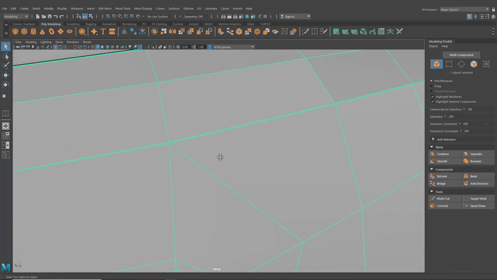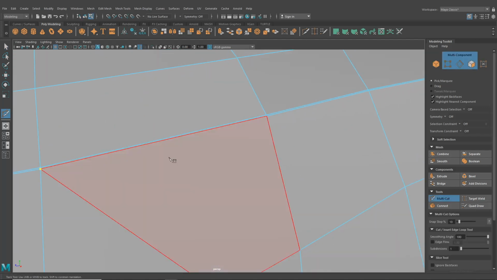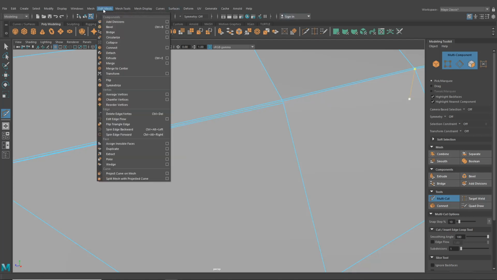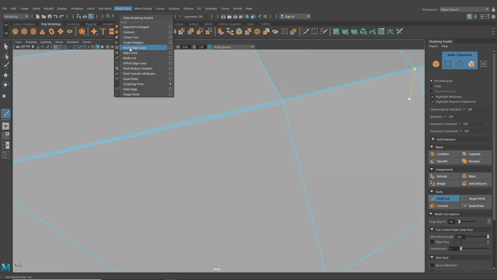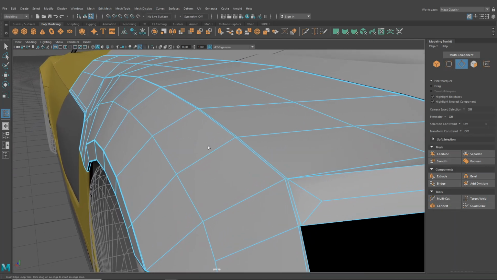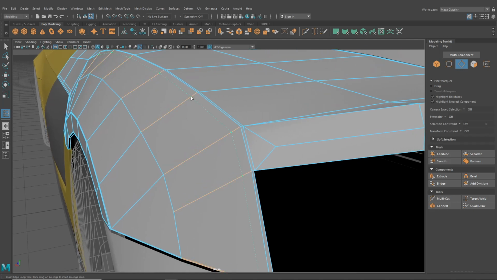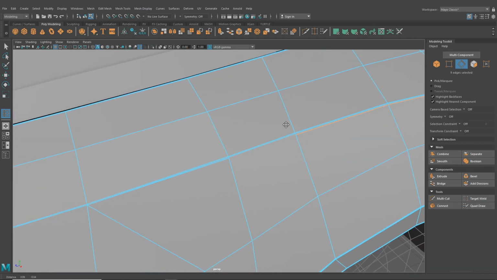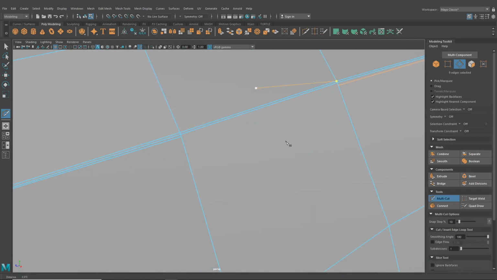So I think this does need to be more defined, so I don't know if this is going to work, but let's maybe go again with this, maybe from this corner and then over here. We'll grab our insert edge loop. And let's have a go at dropping this up here. Something like that. Okay. And then we'll link those together and hopefully we won't get any creases. Hopefully that'll look okay.